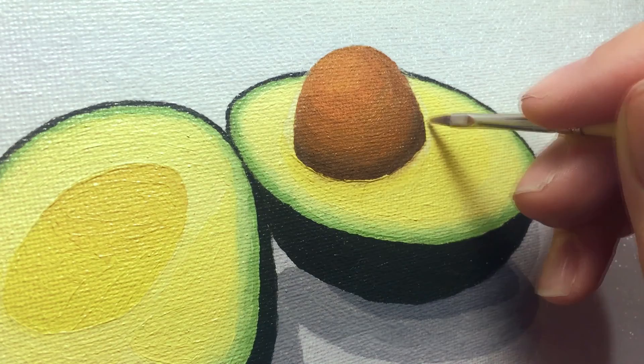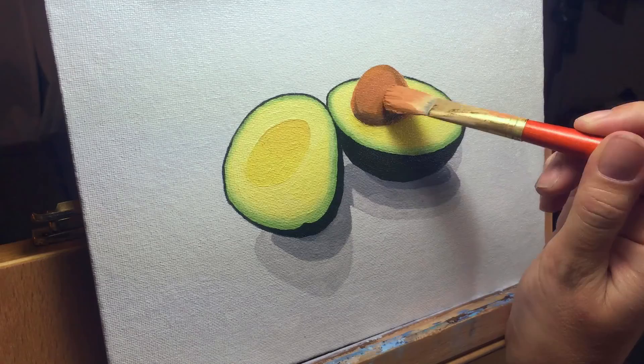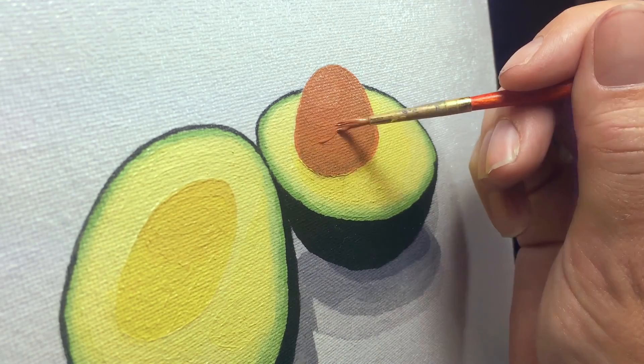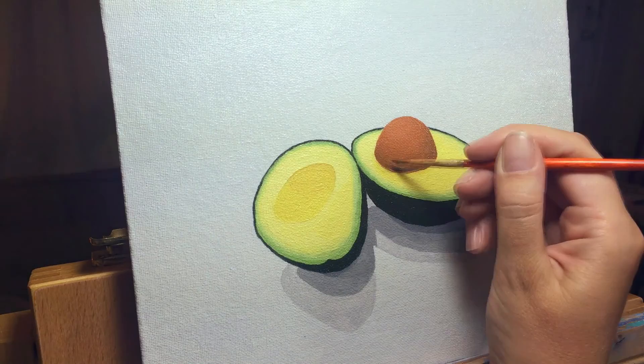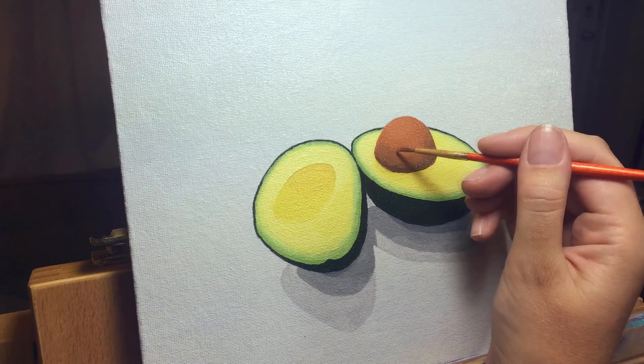I thought I was done but then I took a step back and realized the shape of the pit was wrong, so I decided to redo it. I start by using a brush dipped in terpenoid to erase the yellow parts where I now want the pit to go, then redraw the outline with a light brown, making it wider and mirroring the other side more. Then I fill it in with light brown so no lines or shading peek through from underneath, and start moving down the pit again with slightly darker shades of brown as I go, blending just like before. At the very bottom I use the darkest color to add detail and give it shape, blending it all in and finally getting the pit that I like.